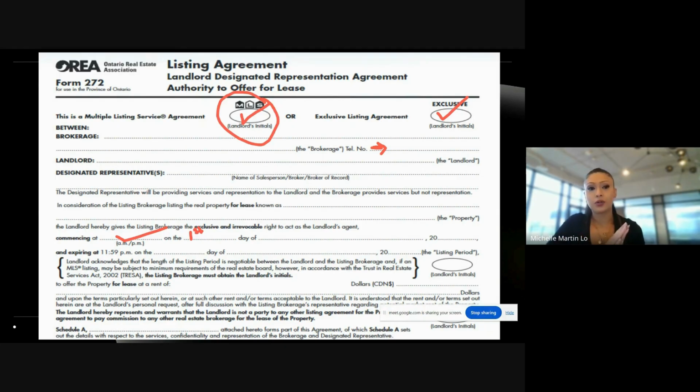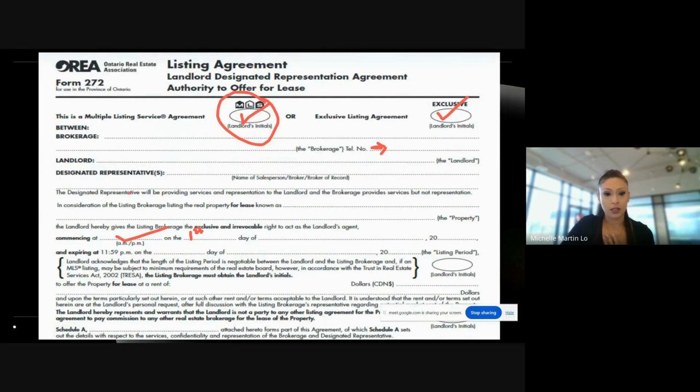So please make sure you guys are looking at all of that and make sure the name is properly spelled out, because sometimes it could be just first and last name and not have a middle name. Whatever is actually on the GR warehouse, whatever is actually on the title, that's the same name that's going to be on the agreement. Okay, very important. Designated representative. So that could be, it's going to be yourself. Okay, let's go down.